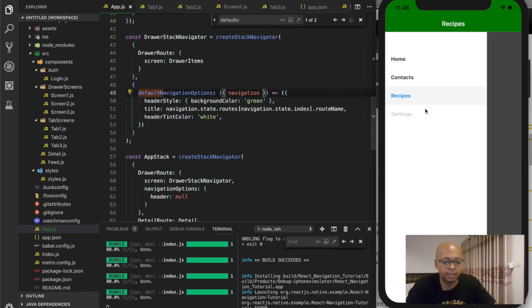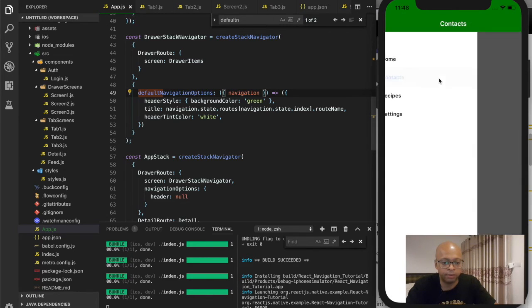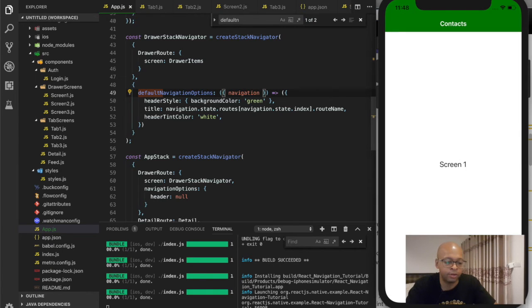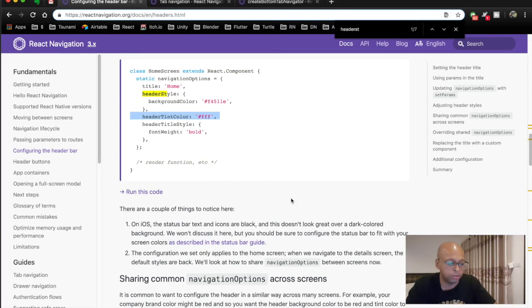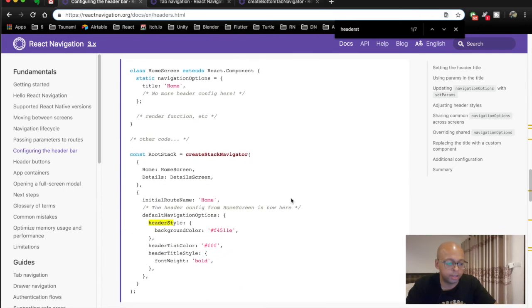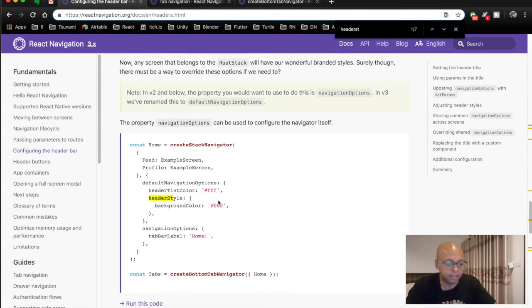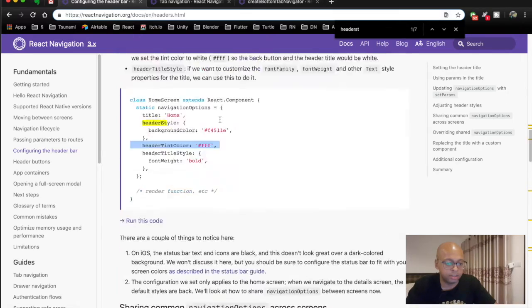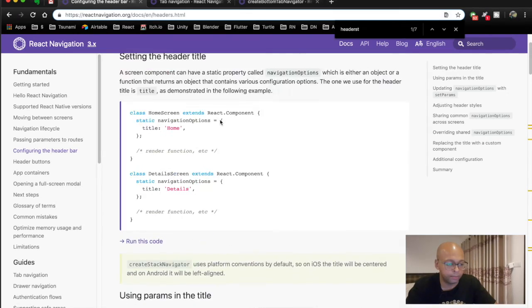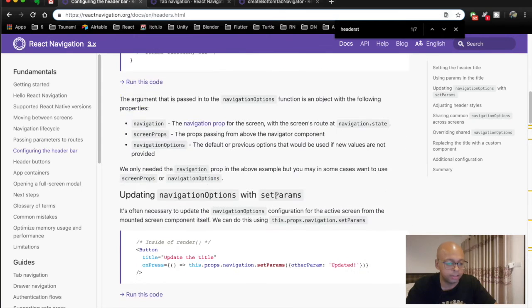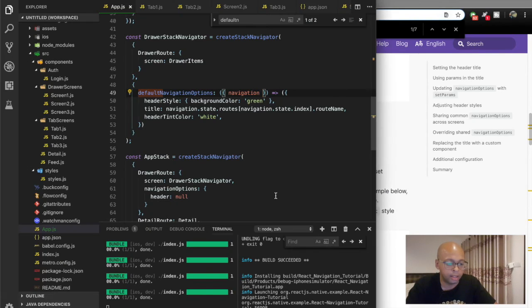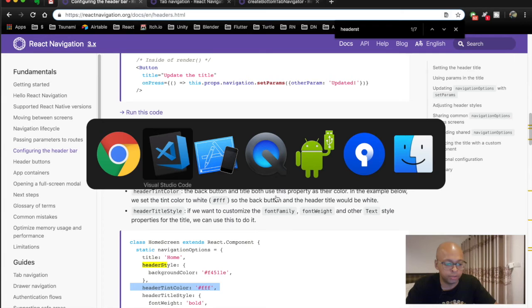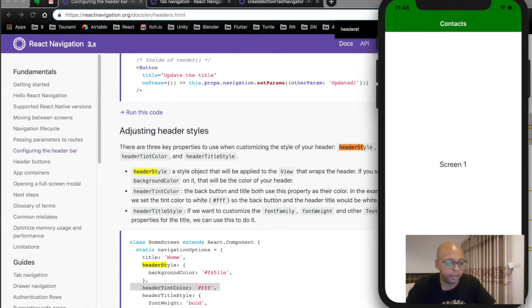So yeah, this is the very basics of setting up a drawer here. There's a lot of other options that you can do. I encourage you to go through this documentation, go through the different options that you can do. You can do text styling, and you can put images into the header, which we'll actually do. Actually, let's do that now. Let's put something into the header now.